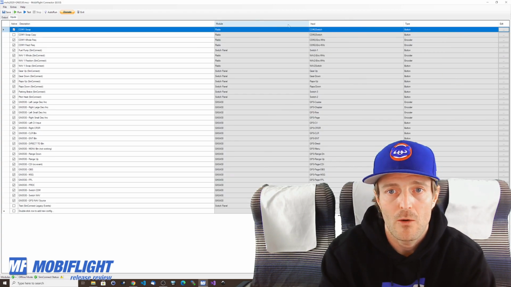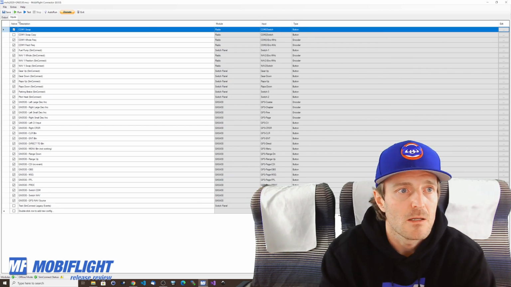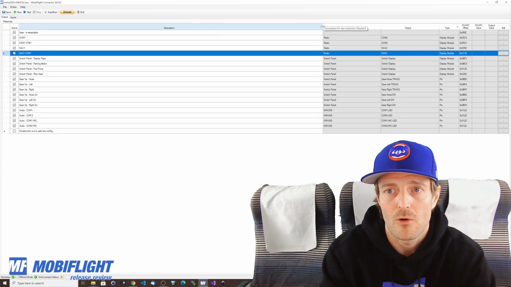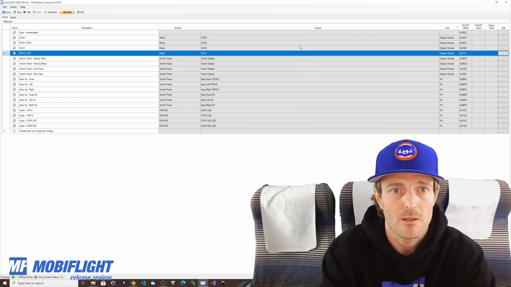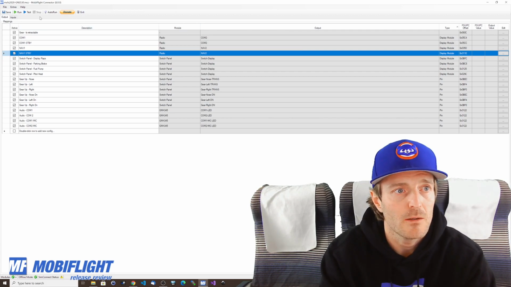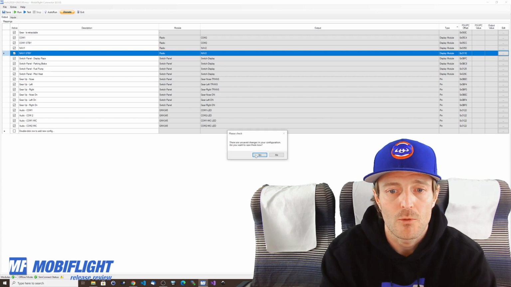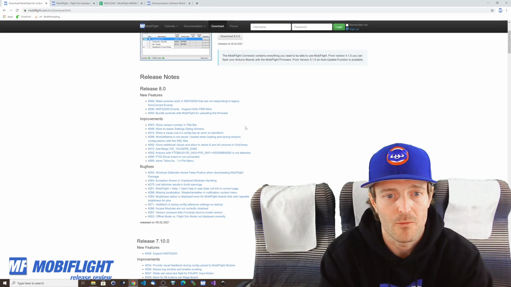And you can also now adjust the column sizes as you like during debugging or configuration. I have to admit though that at the moment the configuration is not saved anywhere. So the next time you start MobiFlight, unfortunately, it will be just the way it was before.